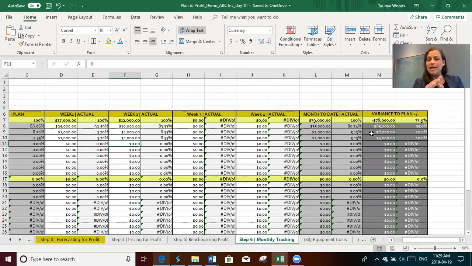We're down 8,000 to plan in revenue stream number 2, and we're down 3,000 to plan in revenue stream number 3. So here your variance to plan, you're at 35% of plan, 20% to plan, and 40% to plan. So this definitely helps you if you've got a team that you need to start communicating with, that are accountable, or your salespeople, however that's going to work.